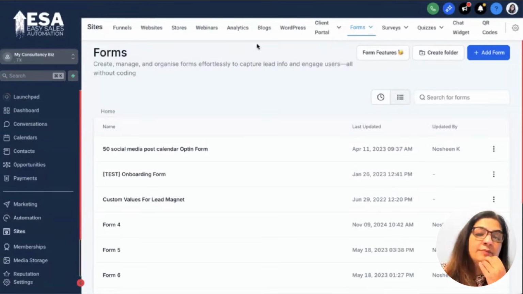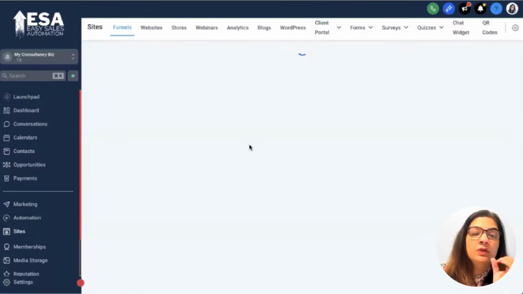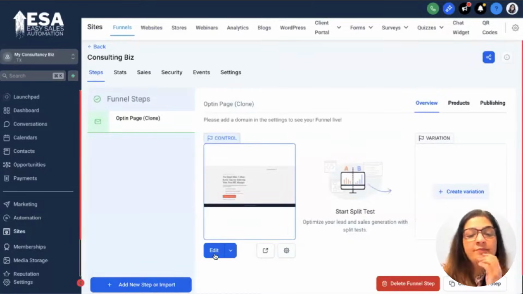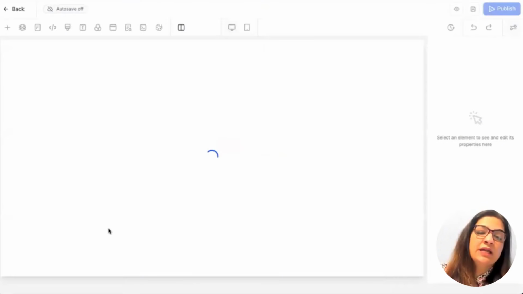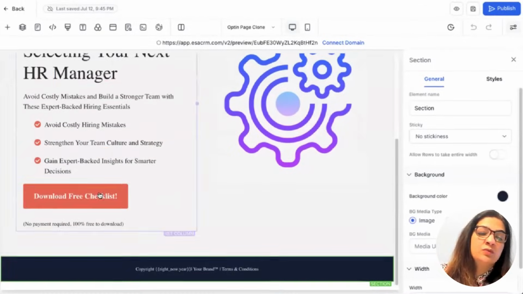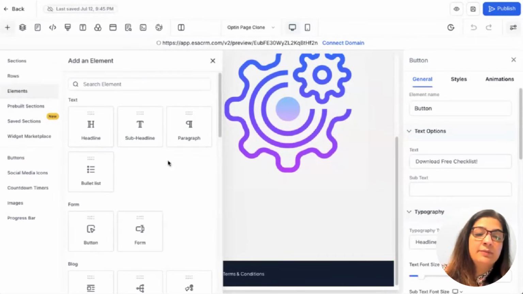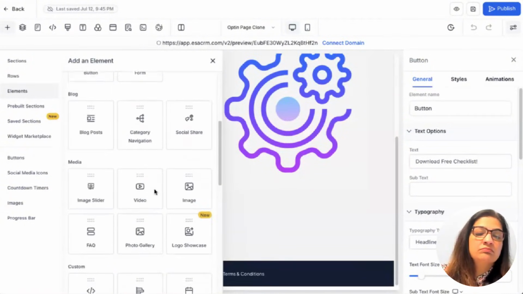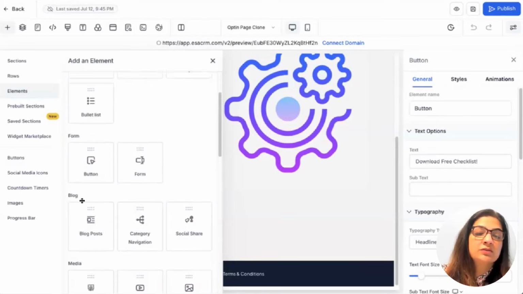Anyway, so that's that. If you don't have a form, go ahead and create one, and then you just need to add it to the funnel. So let me just show you how to do that too, just so that we don't miss any step in between. Edit. If this was not already there, right? So let me just show you. I'm going to add an element, and I'm going to, where's the button? Am I blind? Seems like that. It's usually right here.